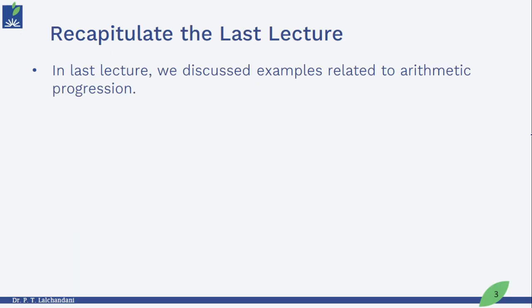As we know, in the third lecture we discussed several examples related to arithmetic progression. We discussed how to find the nth term of a given arithmetic progression. We discussed that if we have an arithmetic progression in which the sum of the first n terms is given, then how to find its first four terms. We also discussed an example in which we have to find the sum of the first n terms of a given arithmetic progression. So we'll continue discussing examples related to arithmetic progressions. Let us see an example.